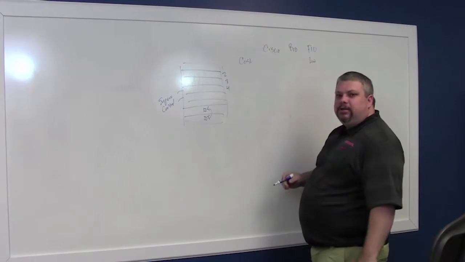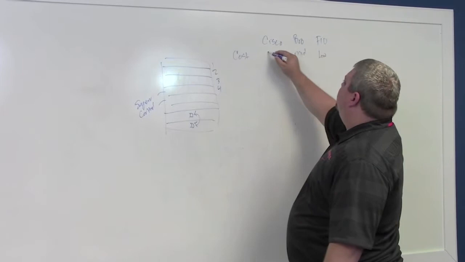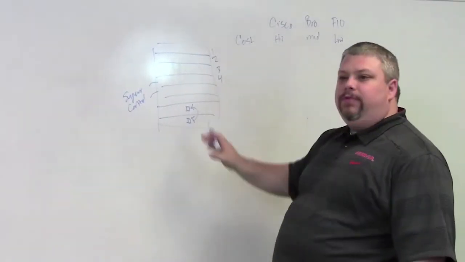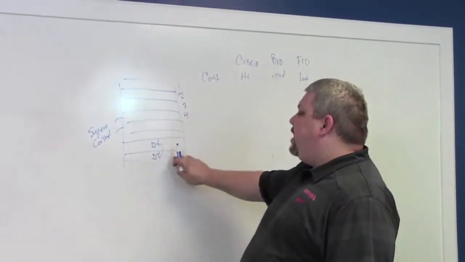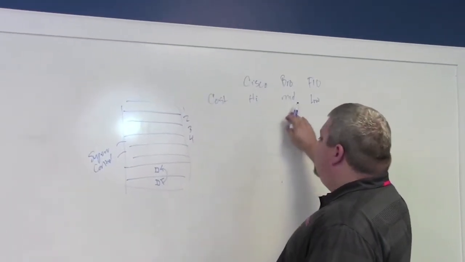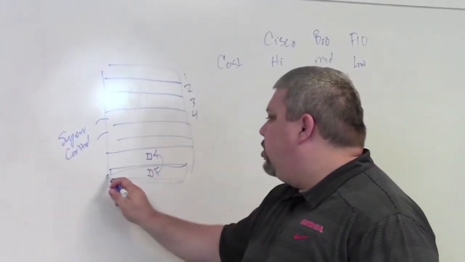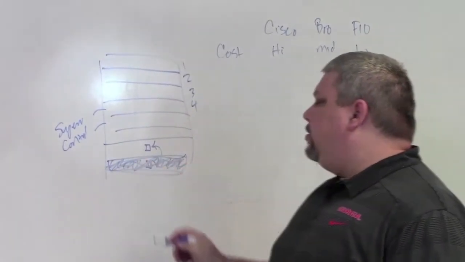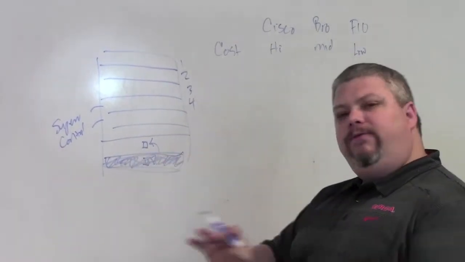So cost, Force10 is going to be the lowest entry-level cost. Brocade's going to be middle. Cisco's going to be high. Why is that? Well, that's going to be, again, because of what I was talking about in the previous question, the software features and the bandwidth per slot. So Force10 and Brocade both focus on the bandwidth within a particular line card. Okay? And they say this is where we think most people are spending their bandwidth. So they say within our line card, you can function at full line rate.